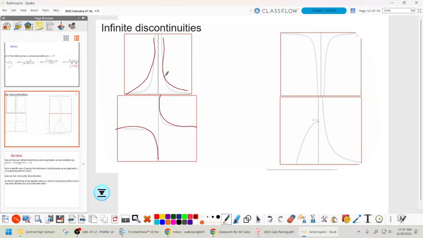Since we know it's a vertical asymptote, we know the limit won't exist. So if we want to know, does it dive from the left and soar from the right, how do we determine that using limits? What's the idea of a limit? Where the function approaches, as it gets how close? Infinitely, super close, right?